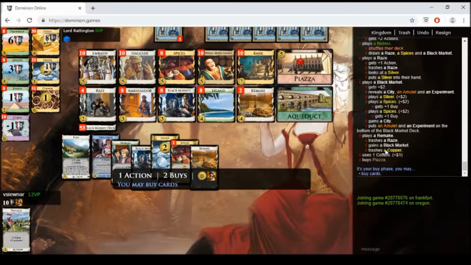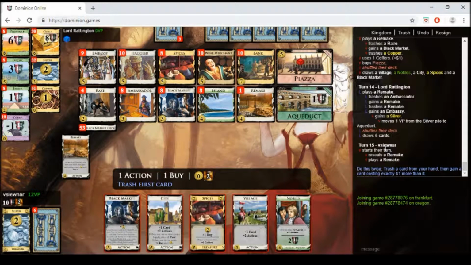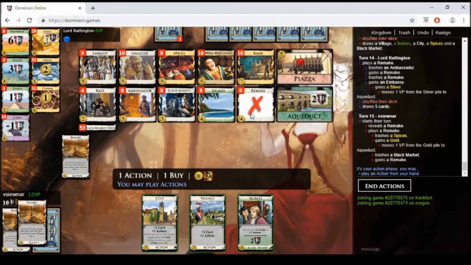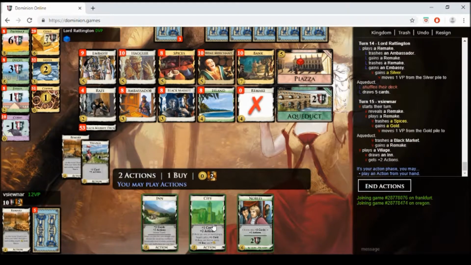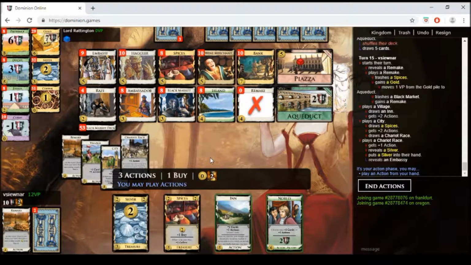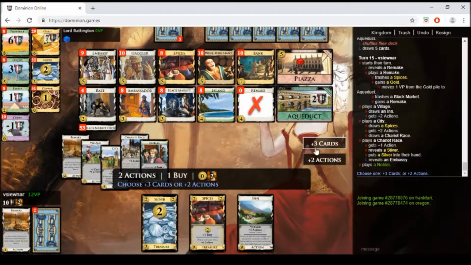Alright, so ordinarily I would have bought it earlier, but like I said, oh look. Oh look. The thing I was worried about happened. Anyways, this is not bad. We turn this in here. We turn the black market into remake, I guess, because we can remake those, and we get value from the city now. This chariot race should trigger. It does not. No problems.